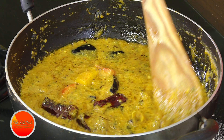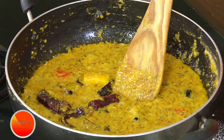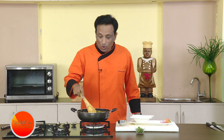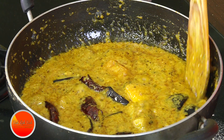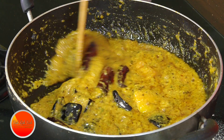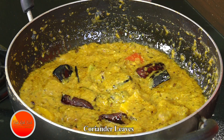When I was a young chef making this dish, the senior chefs used to say it was very difficult because you should not get the taste of raw chickpea flour. But the way I've shown you, you can see the curd we added is becoming a nice gravy. That little extra oil we added is also oozing out, and this will become a super dish. You can serve this with biryanis, rotis, naan, paratha — anything — and it will taste super fantastic.